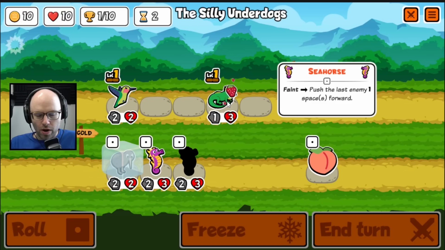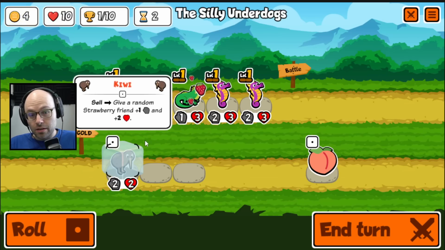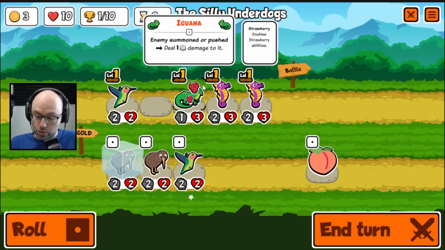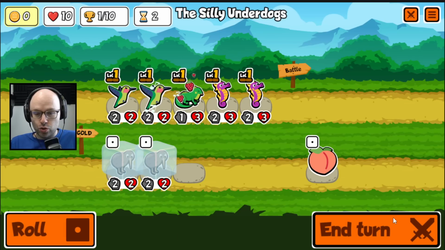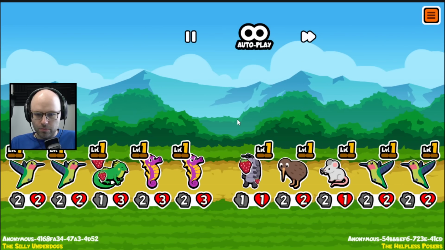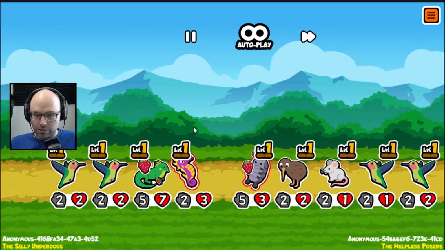Now, here's the deal. The iguana shoots anything that has moved. When the seahorses die, they cause enemies to move. So now we've got a synergy. This is going to shoot any enemy that moves as you're moving. Now, we're going to have 2 birds here. So we should have a 5/7 iguana with a strawberry, and then anything that moves gets shot once.